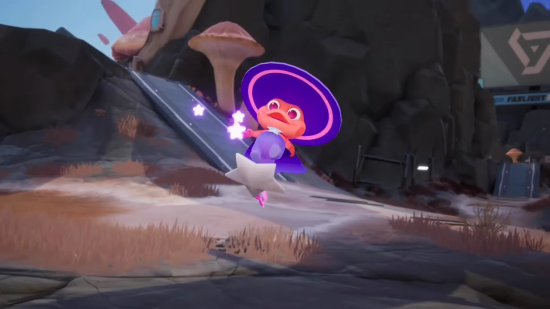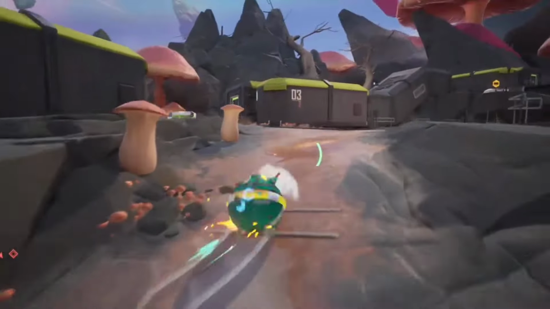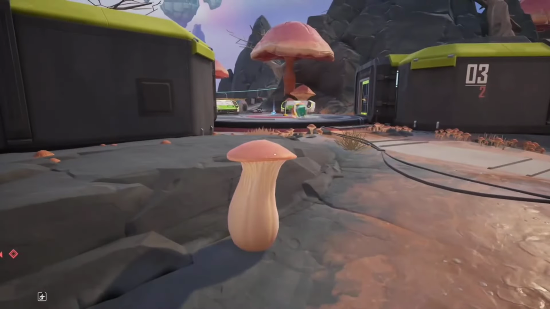Morph Drake. Morph Drake helps you blend in by disguising you as an object. You move slowly and stay undetected by scans. But if you are attacked, the disguise will drop.